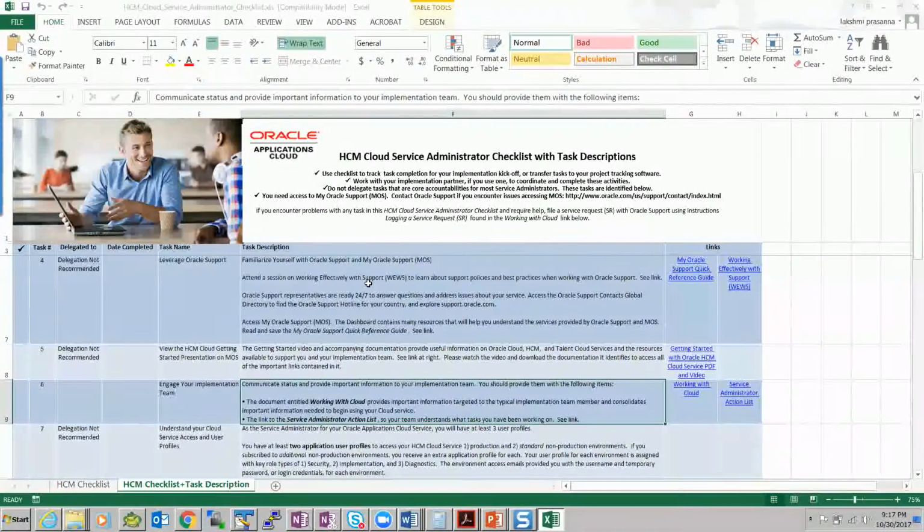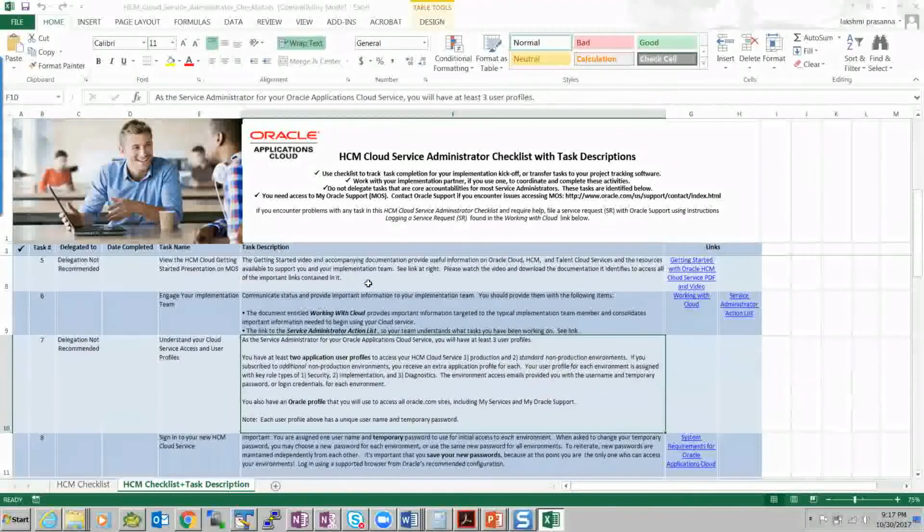the strategy will change. Okay, and again, whenever you get that instance link, you get 2 instances. If you're using a typical HR implementation but not payroll, Oracle will give 2 instances. One is a test instance, one is a production instance.